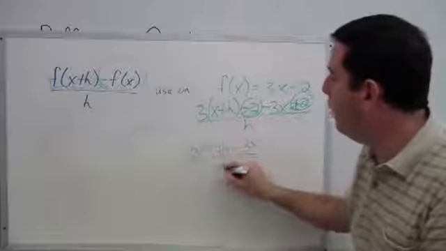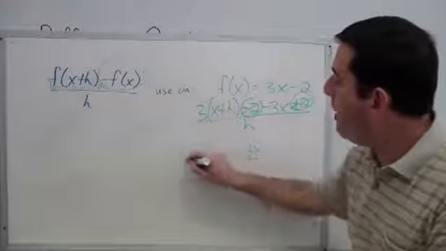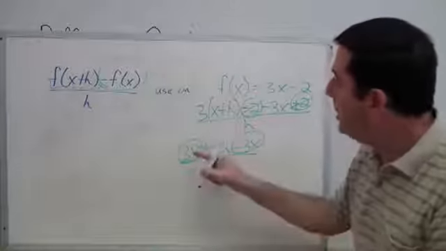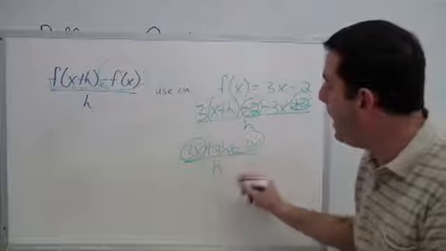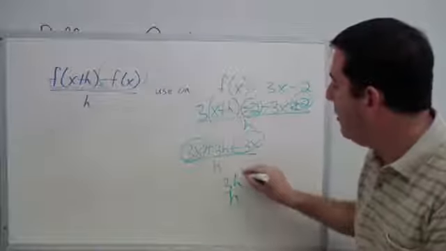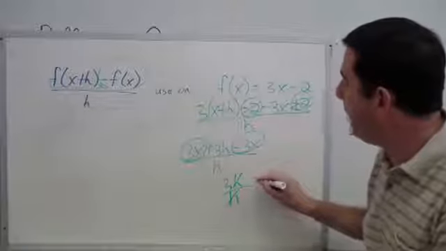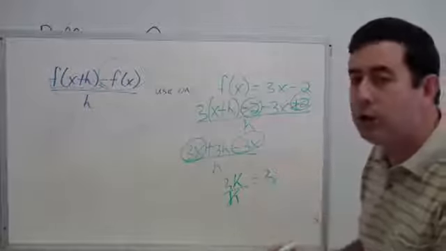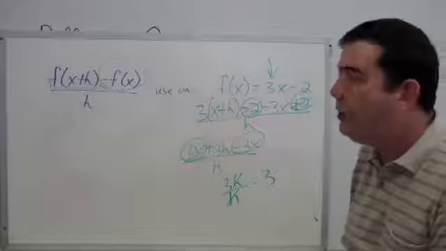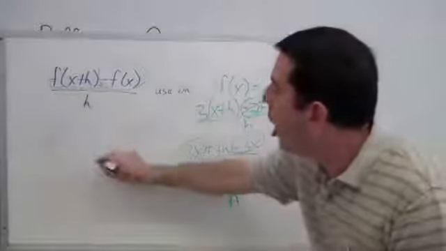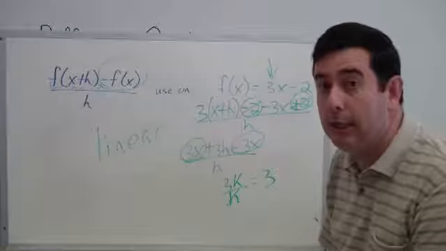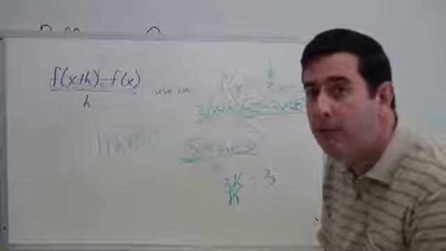It's all over h. If you're going to make it to the next round, you need an h attached to you, so these things needed to go away. It leaves me 3h over h. The h's cancel, and 3 is our solution. Did you see a 3 somewhere at the start? Looks like on these things that are linear, the difference quotient solution will just be the coefficient.